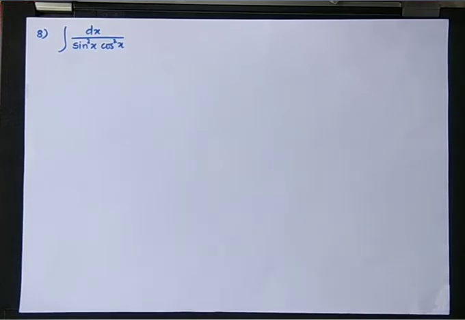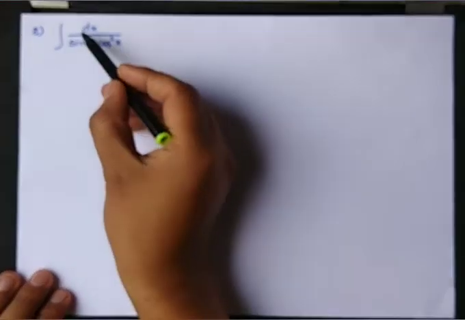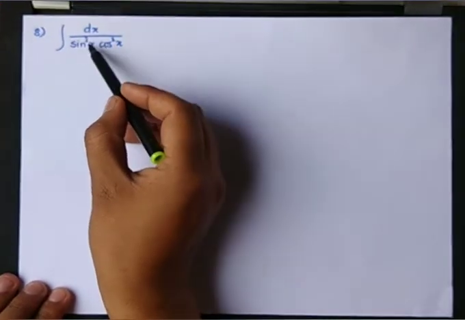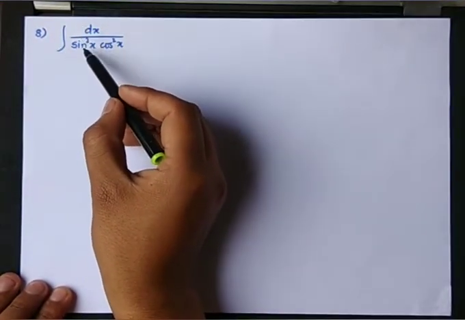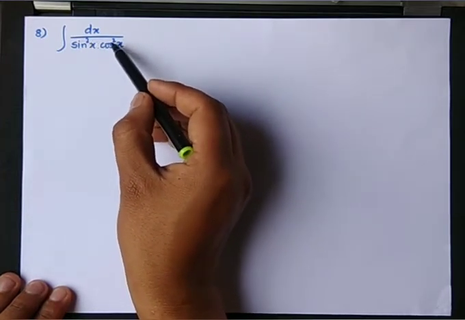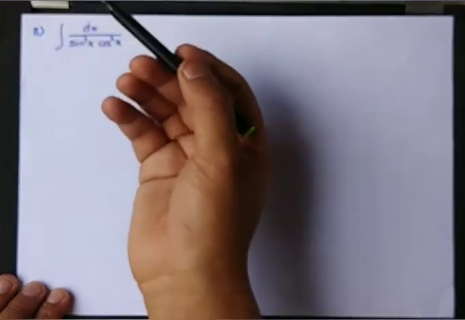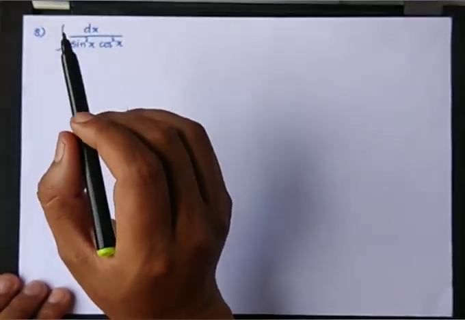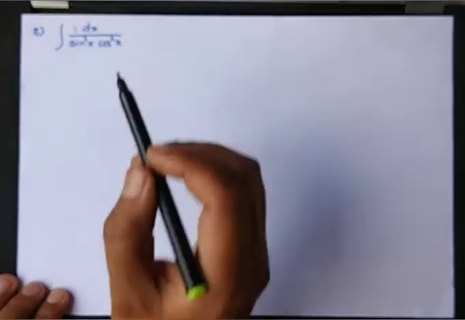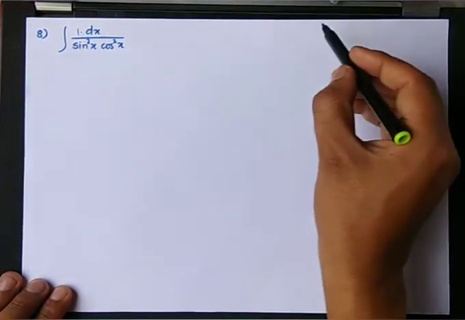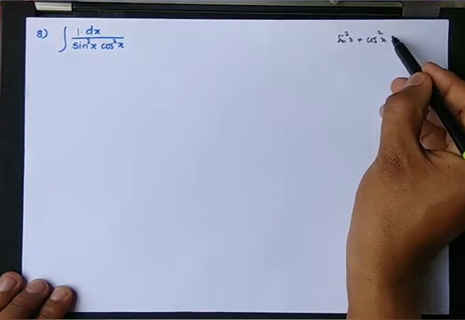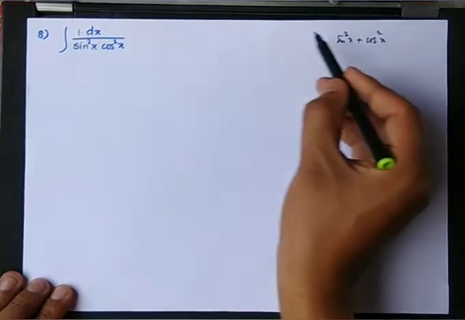Let's have a look at this particular sum. Here we don't have any quantity in the numerator. If I take the denominators to the numerator, I get cosec square x for sine square x, and cos square x becomes sec square x. Still we won't be able to proceed further if I do that. So how to do this? Here we have 1, so instead of 1 we'll put sine square x plus cos square x. Let's see what happens if I put 1 to be this much.